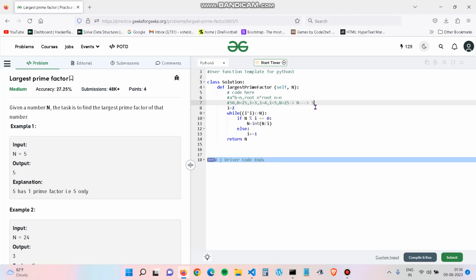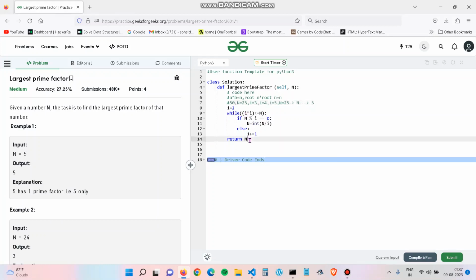Now the value stored in n is 5, and remember that the value stored in i is 5 also. So there will be a check in the while loop now. 5 into 5, that is 25, is lesser than or equal to 5. This is wrong.